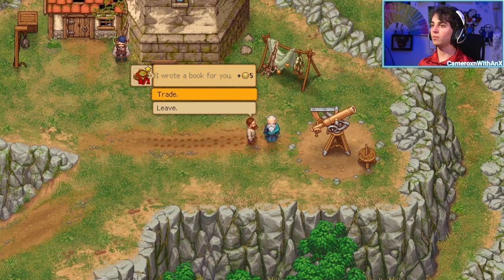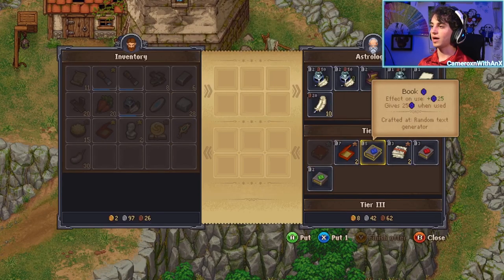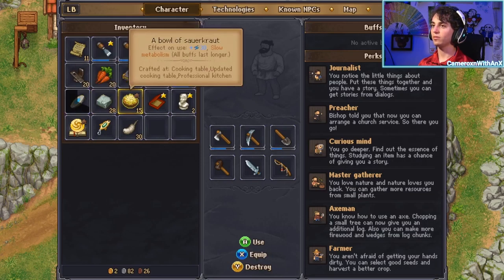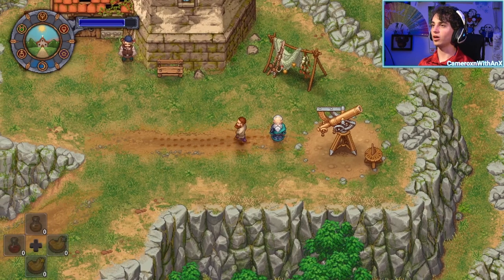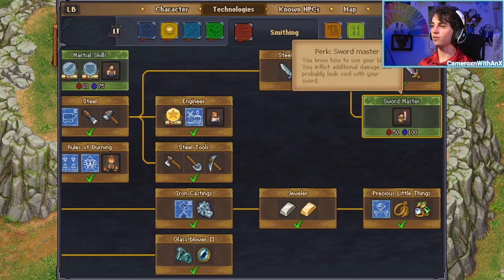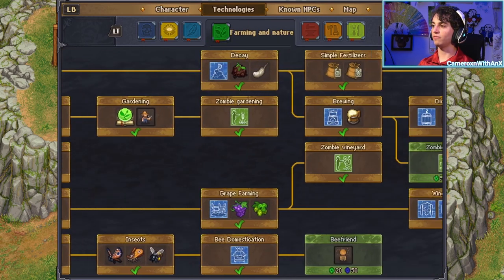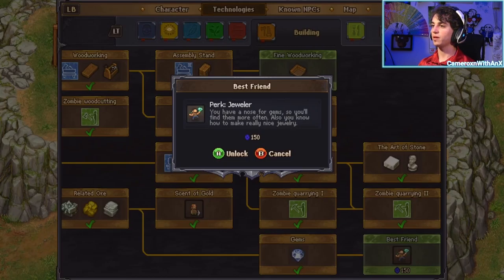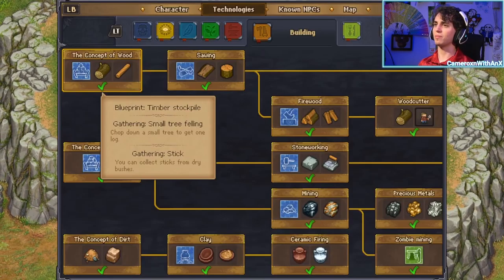Hello, you. I'm gonna buy your books. I have all this money now. I might as well put it to good use. There we go. Awesome. And do I have enough for that now? I do, which is great. So now, farming in nature? No, it was building, right? Best friend. I have a nose for gems. Also, I know how to make really nice jewelry. This is great. Now I need to head back home.